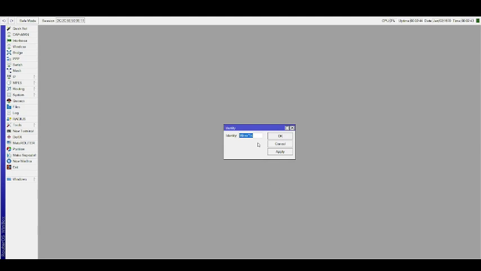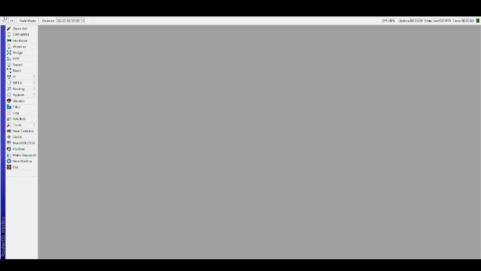This is the name of the MikroTik. Once you want to log in, there is the identity of the router board. Here I change it to RB Azmi. If you do Apply and OK, you can see on top the router board name has changed.